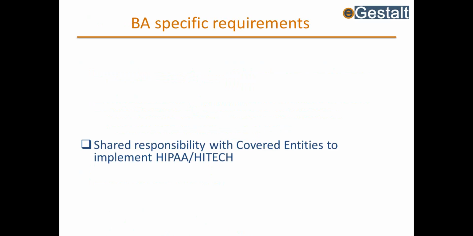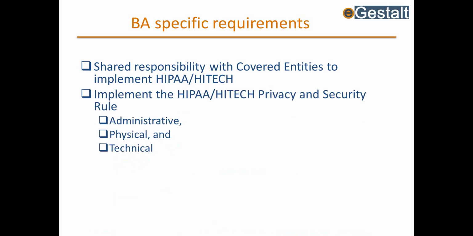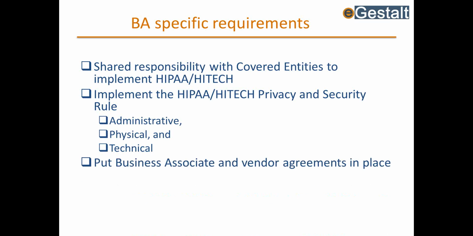If you're a BA, you have a shared responsibility to work with your covered entity. So if you're a BA or a subcontractor, either way, you need to work with the covered entity to protect and implement HIPAA HITECH to safeguard PHI, which also means implementing the HIPAA HITECH privacy and security rules. And if you work with vendors as a BA, you also need to protect yourself and ensure the liability chain that I talked about, so that agreements are in place with any downstream vendors and they are following the law and ensuring protection, privacy, and security of PHI data.